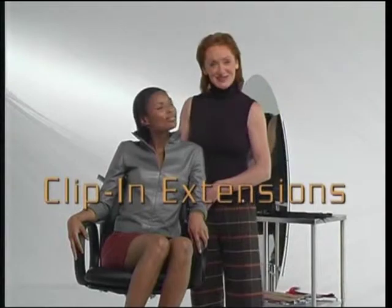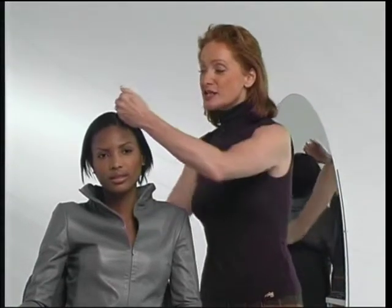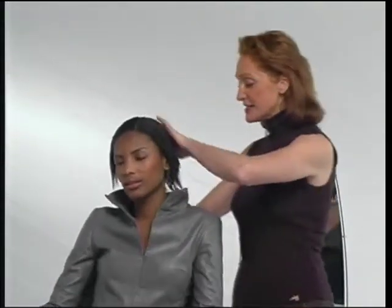Now I'm going to show you how you actually use these pieces. I'd like to introduce to you Rashima. As you can see, she has very, very short hair, and today it's your lucky day because she's going to get beautiful long hair. This is her dream come true. As you can see, Rashima's own natural texture is short, and what we did first of all was we prepared her own hair to match the texture of the clip-in hair extensions. So we flat ironed the hair and made it nice and smooth.